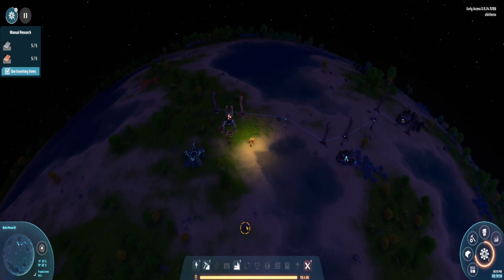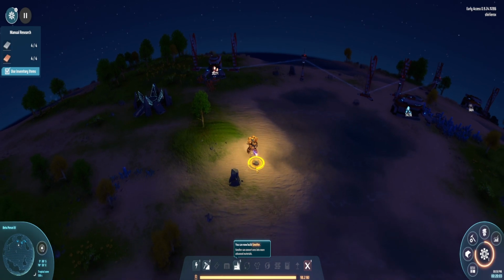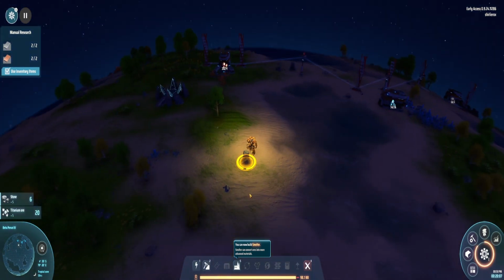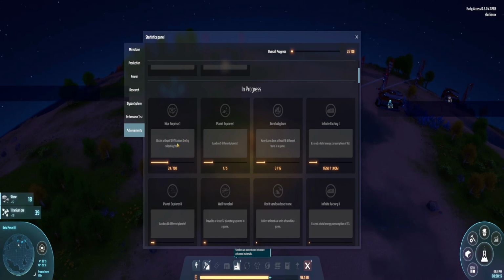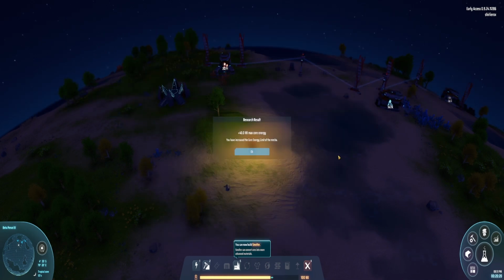So you can just grab stone from these bits on the thing, and you also get little bits in these. So we get titanium ore as well with these. I think there is actually an award for this, which is obtain at least 100 titanium ore by collecting stone. Nice. We've got a boost to our core energy now.